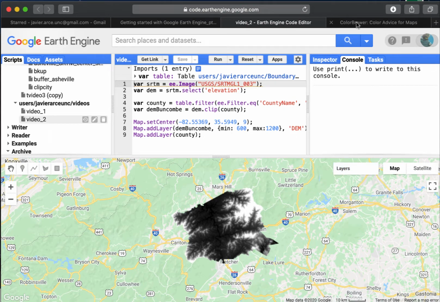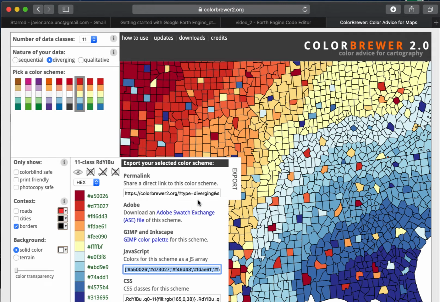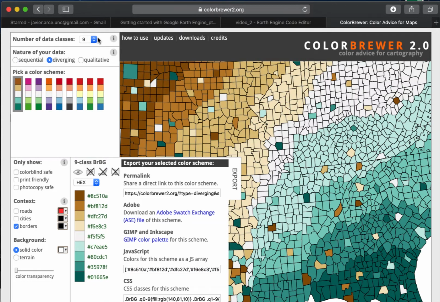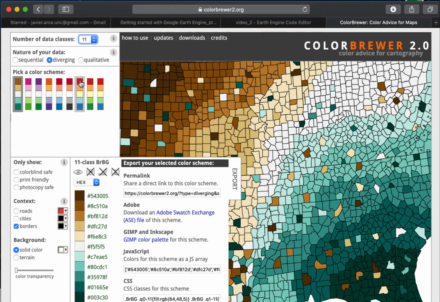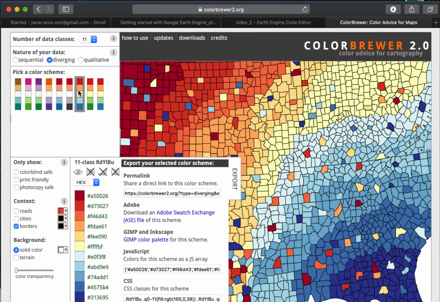And let's go to Color Brewer. And you can get this website by just typing colorbrewer2.org. And we're going to select here within the data sets that we can select. Let's select diverging. So initially you will see sequential. You can select diverging, and I'm going to select the highest number of diverging classes, and I'm going to select a color that it's friendly to colorblind, like this one. We can verify that it says here, yeah, 11 class is colorblind friendly.